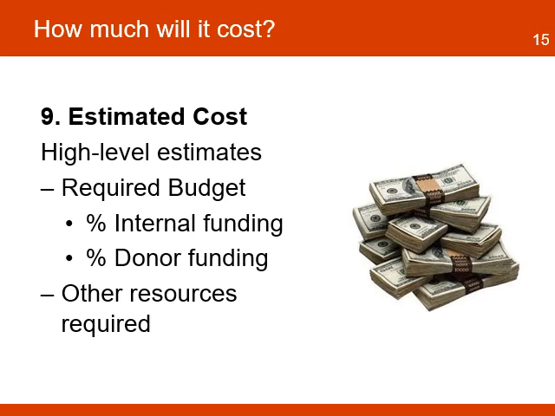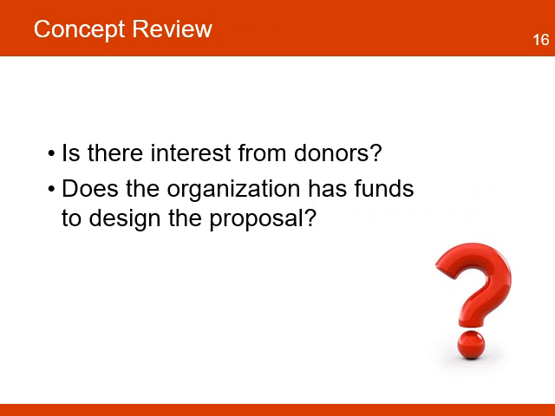How much will it cost? Again, this is a high-level estimate of the required budget. The information in this section may include some details about how much is needed from internal funding or how much is needed from donor funding or any other resources that are required for this project.